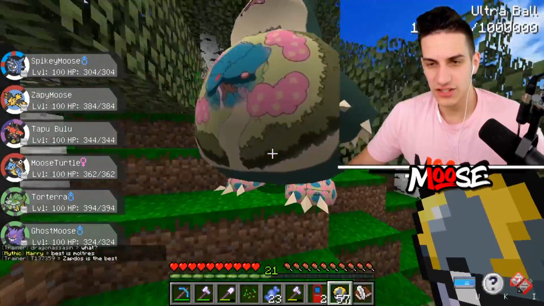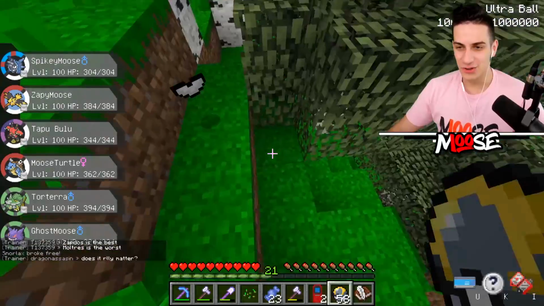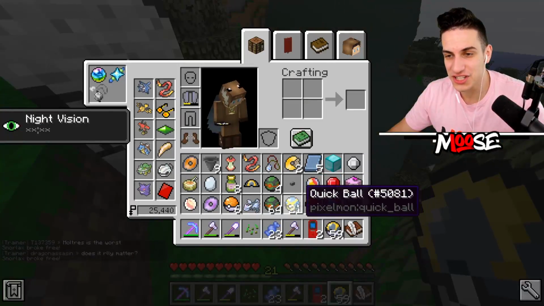I can't catch him. Please jump. I can't catch him. What? Oh, I got him. I got him. There we go. After breaking like half my Ultra Balls, I just want to catch you without using anything.